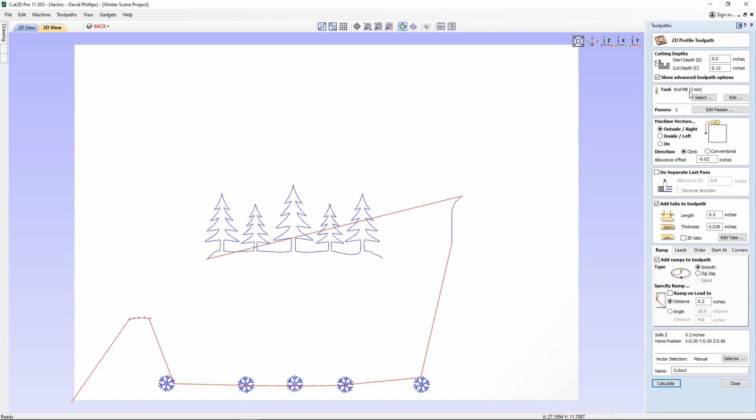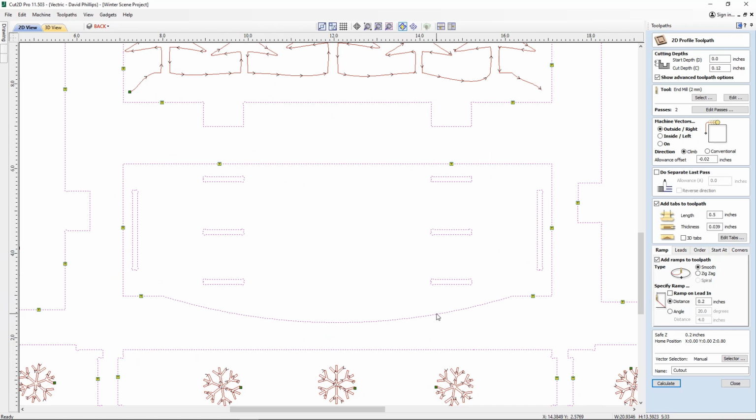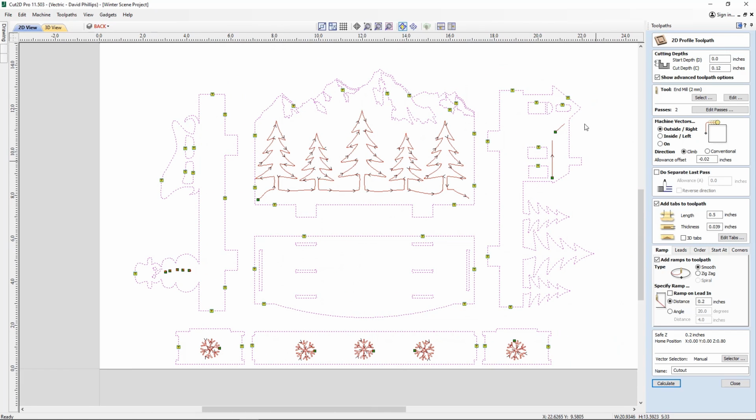And there's actually only two toolpaths here, and we're using the same tool. So the second would be the cutout pass. So you can see the tabs that I've entered. I may have gone a little bit overboard with the tabs here, but because of this being my first solo machining experience, I didn't want to leave anything up to chance.